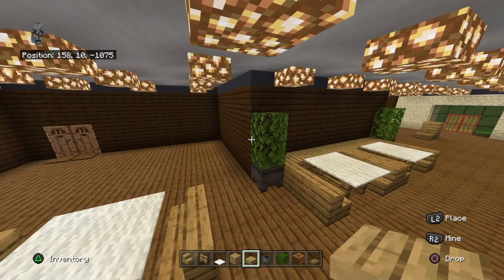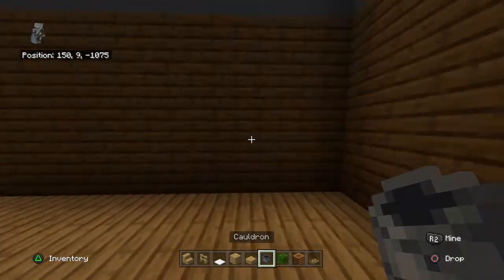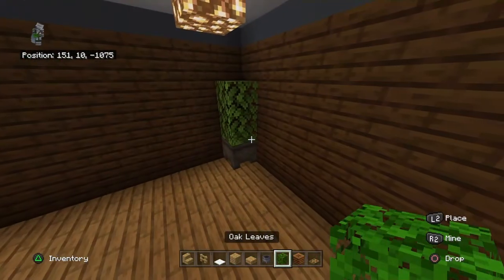What is important is you want to come back to the jungle doors, aka where your kitchen is, and you want to come into this little corner here and place a cauldron with 2 oak leaves above it.